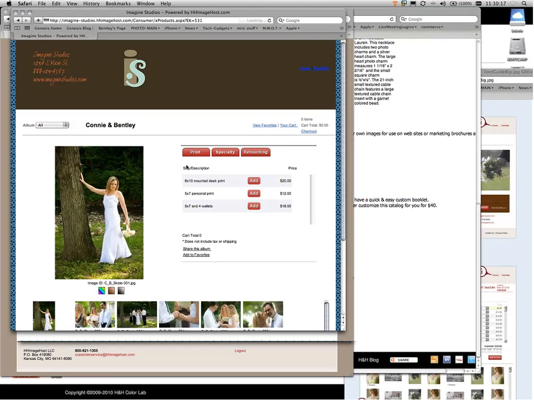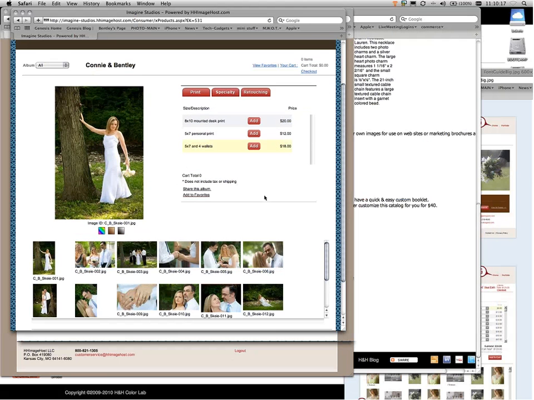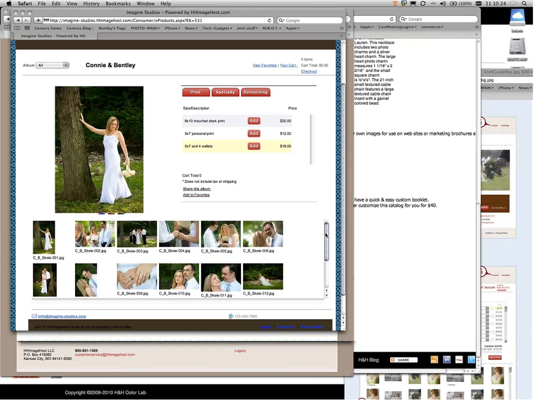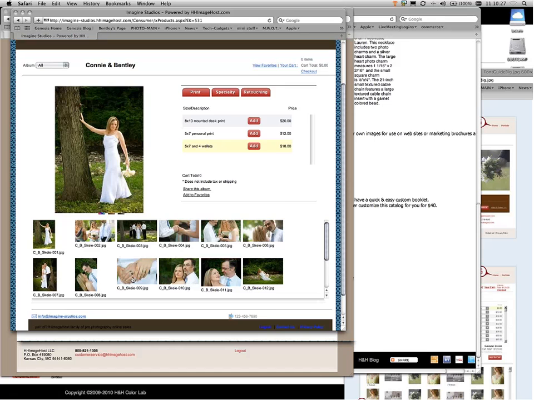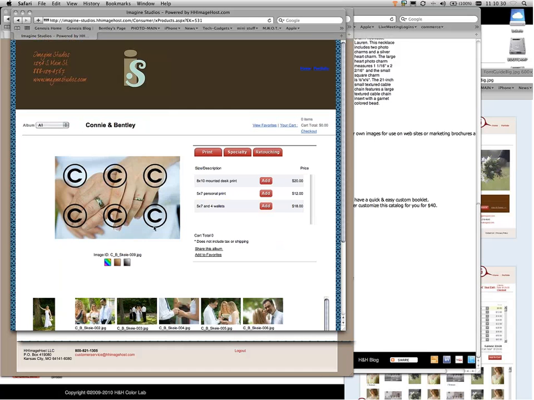In this layout, I see all of my images. This is the second option that we chose for layout, where we can come through and see the thumbnails down below. When you click on an image, it shows up in the window. Now, if you'll notice, as I hover over that, I get a copyright symbol. This is the generic copyright that we automatically apply to everything.